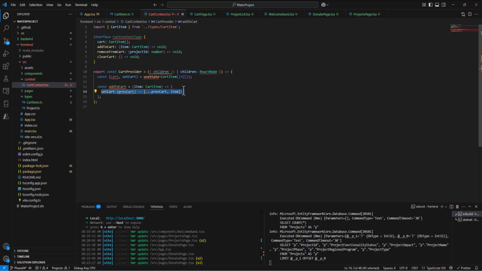And so what I'm going to do is, just looking at the clock, I'm going to create a specific video for setting the cart. So we've got the basic structure set up here in this CartProvider that eventually is going to be called. And then we've got the ability to have a cart sitting in there. We're giving the ability right now to add to the cart, and then we'll go through and give the ability to remove from the cart and to clear the cart in the upcoming videos. So let's go ahead and do the addToCart. Let's finish it out in the next video.